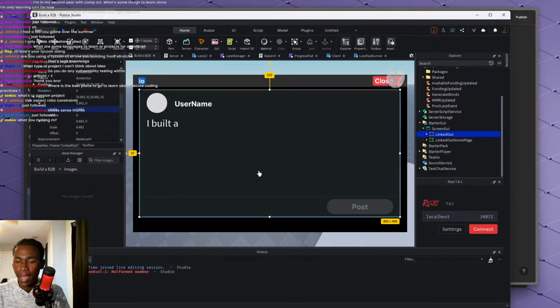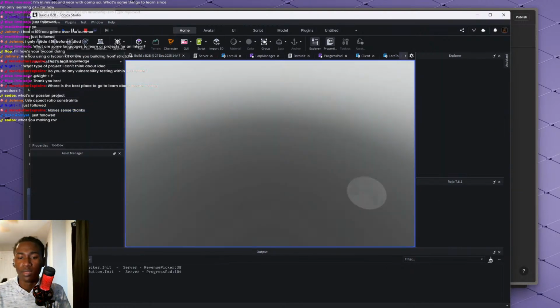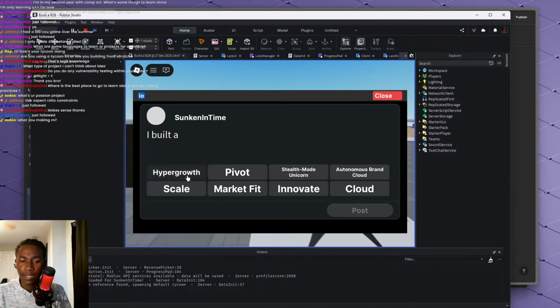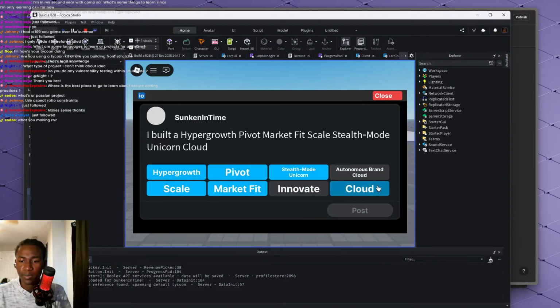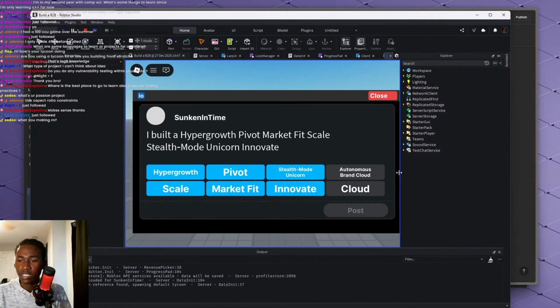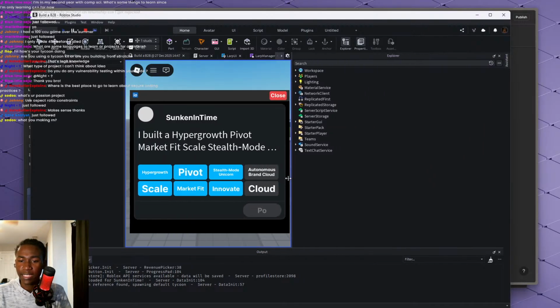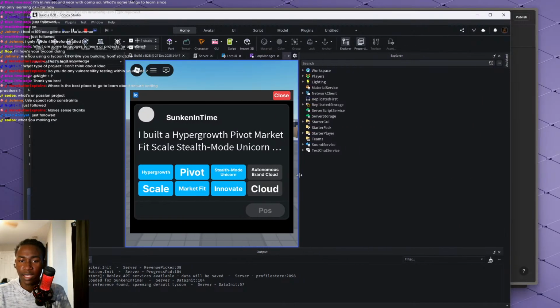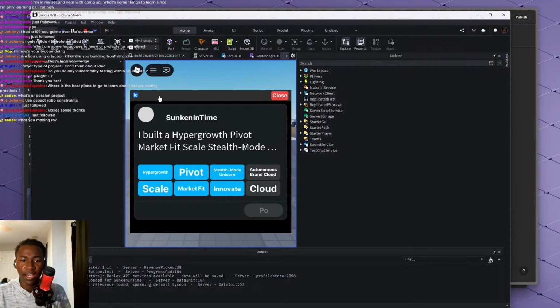Okay, so once we add all these buttons, let's run the game. Let's just see, right? We have all these buttons. We click through them all. And let's see if we change the UI size. It still maintains. Yes, I like that. Except this kind of gets messed up, and this gets messed up as well. So we'll fix that.